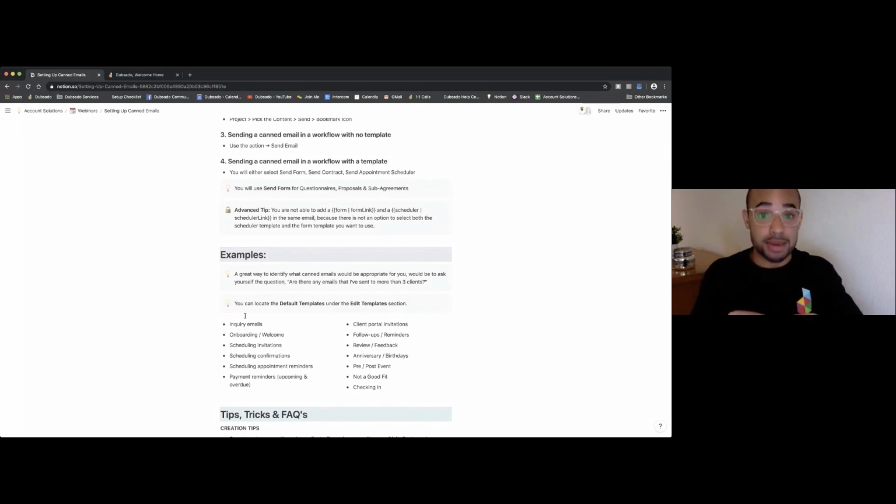So if you have an email that you've used that you've sent out to more than 3 people, that's a canned email. You might as well create that in the system so that you don't have to retype that email over and over again when you're building a workflow, when you're sending it out just through a project. So just think to yourself, what emails am I sending right now that I send out to everybody? Whatever you think about when I said that, that's a canned email that needs to be in the system.